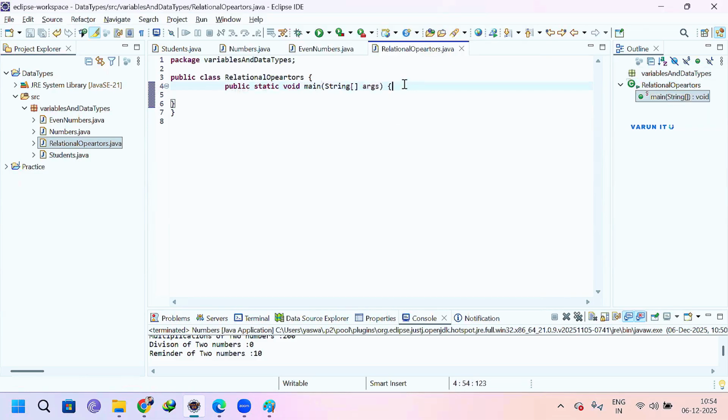Now again we take int a equals 10, int b equals 20.